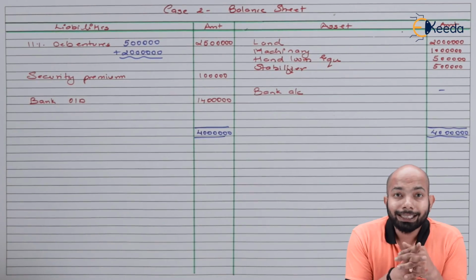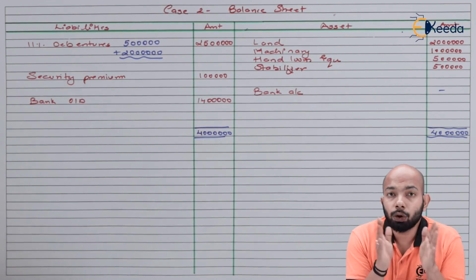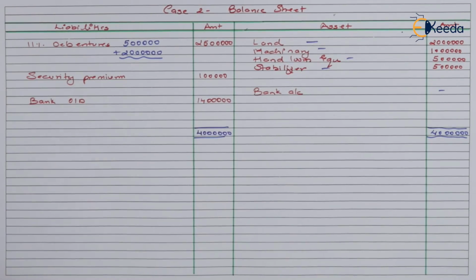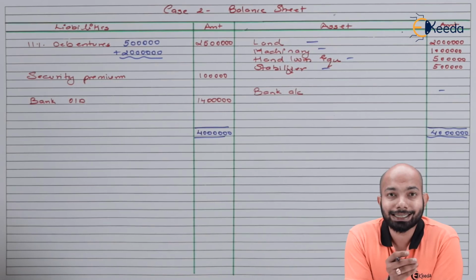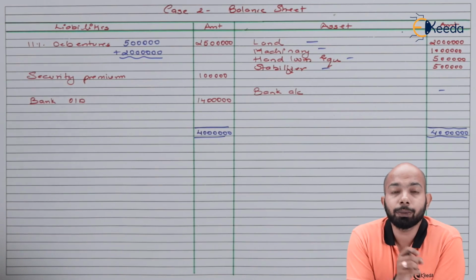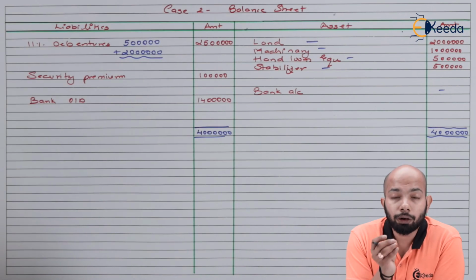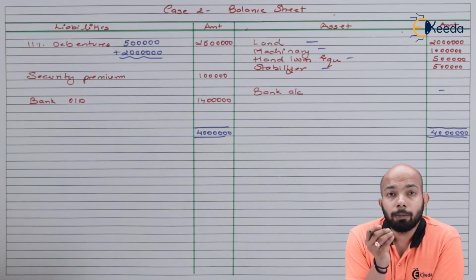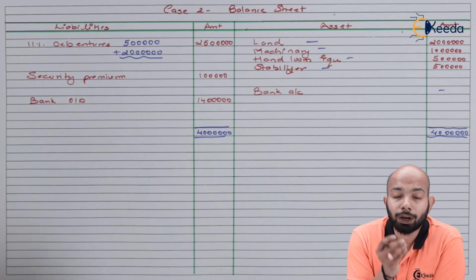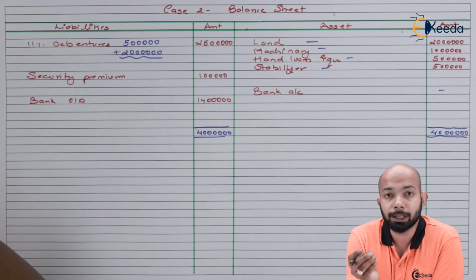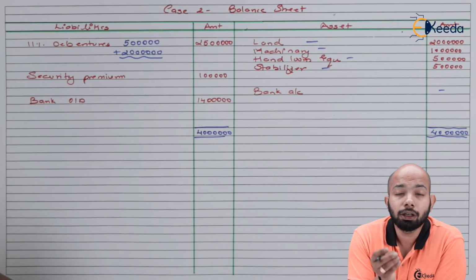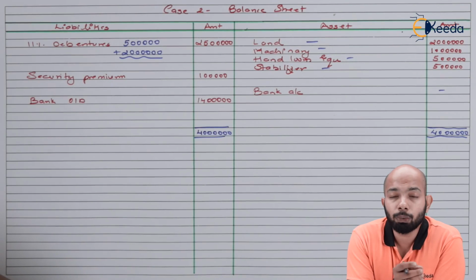So we've prepared the balance sheet here. We've mentioned all the assets on the asset side first of all. Total comes to 40 lakh rupees on the asset side. We've mentioned the debentures as well on the liability side, which includes 5 lakh of capital of the issue plus 20 lakh of the debentures which were issued for consideration other than cash for assets being purchased. Total is 25 lakh. Securities premium has been added here, which gives you a total of 1 more lakh again.